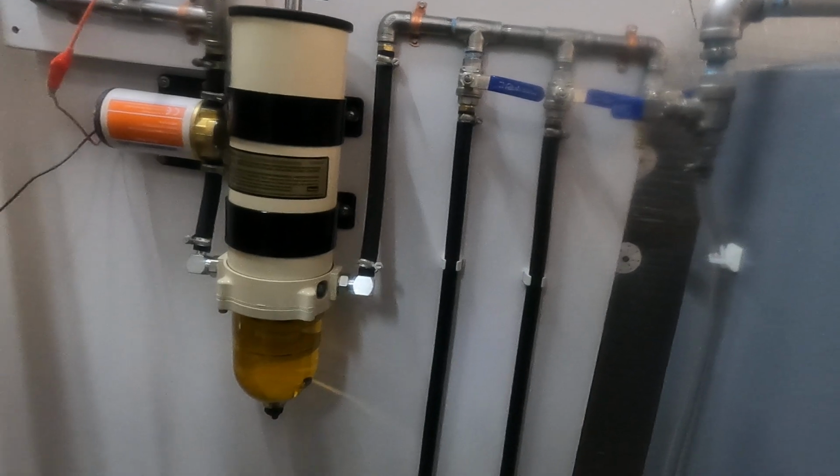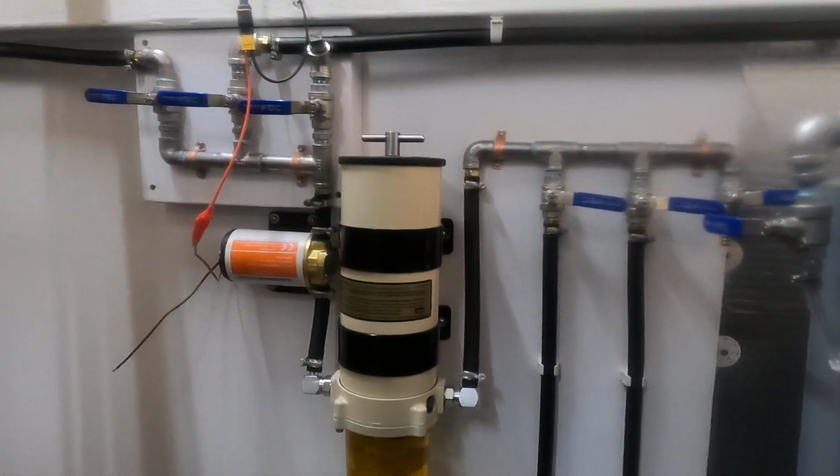I don't know if I'll put any more fuel. I might put 10 more gallons in here so I can put a little fuel in both tanks. See if that 30 gallons will give me enough to start indicating on my sight gauge there. But yeah, I'm happy with that.